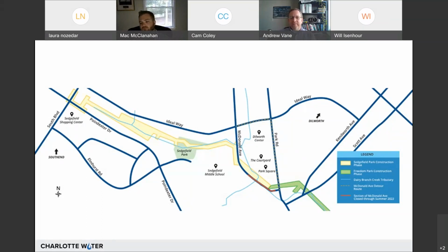Right. So right now we're just starting design of that. I don't anticipate we'll close all of Park Road. I think it's really wide, and it looks to be that the existing sewer, which our intent is to dig and replace, is mainly along the eastern side. So our goal is to try and fit it all in there and keep 1 or 2 lanes open on the western side of Park Road at all times. I think that may be doable, but once we get the survey in, we'll know for sure.